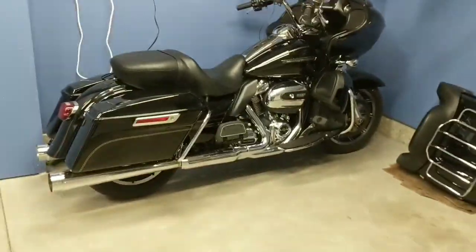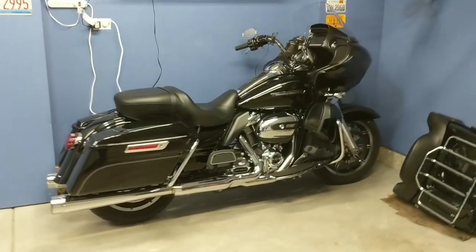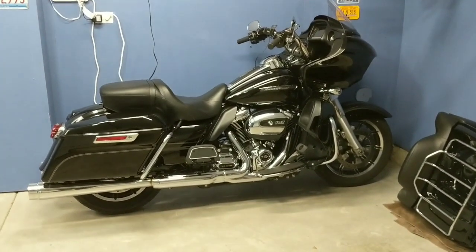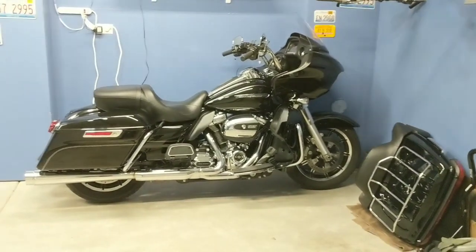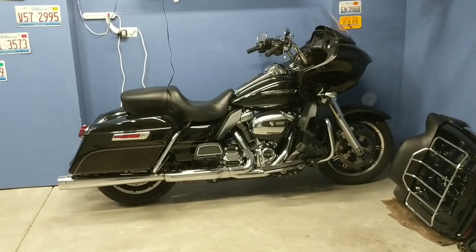And honestly, I really like the way this looks. I think I'm going to be one of those people that uses the quick disconnect a lot of the time and only has it on when I'm riding with a passenger or doing longer trips. Anything that I'm doing solo in one day, I like the look of this a lot more. I have not ridden the bike like this yet, so I can't speak to if it feels any differently, but I really like the way it looks, and I'm curious.